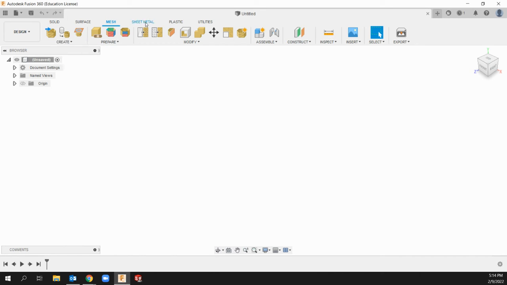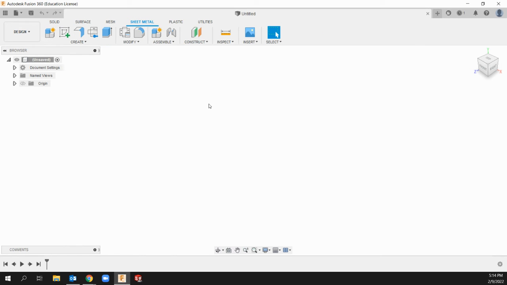So moving on, we have the sheet metal tab. Now, sheet metal is a little different than the solid or surface. This allows us to create parts that have bend geometry, and there are tables or rules that we set up. So in sheet metal, you have things such as K-factor, bend reliefs, and you have to set those up pertaining to the material you're bending.